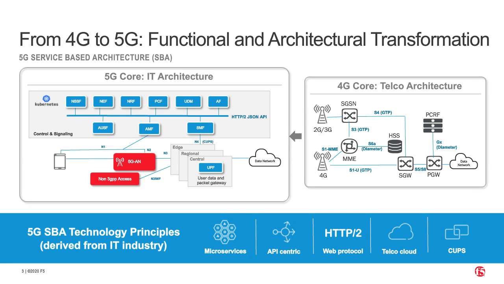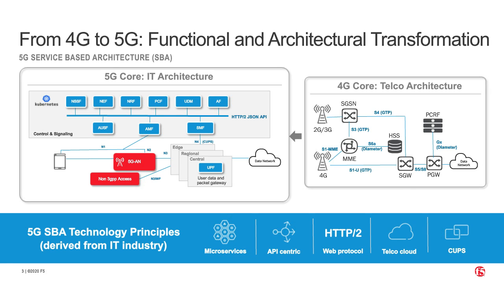Now, why are they making such statements? Again, if you look at the evolution of mobile technology, whether you move from 2G to 3G or 3G to 4G, you had new elements in the network, you had different distributions of functionality. Obviously, you had radio technology, which allowed you to get more bandwidth, etc. But ultimately, the architecture was a telco architecture, right? You had dedicated purpose-built boxes for data plane functions, for control plane functions. The market was completely dominated by telco vendors. And most of the protocols used in that type of architecture were telco protocols.